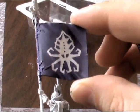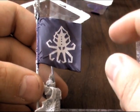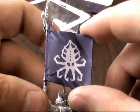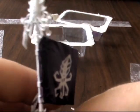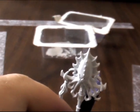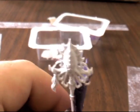And now our standard is done. We could add a little bit of detail, maybe out to the corners, something in like a script of some type, but there's really nothing more we need on here. That is a pretty awesome standard. You can see it actually does bear a pretty good resemblance to this decorative piece up top. That's really all there is to it.